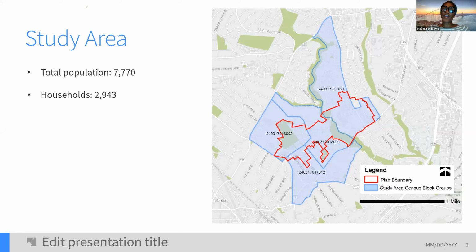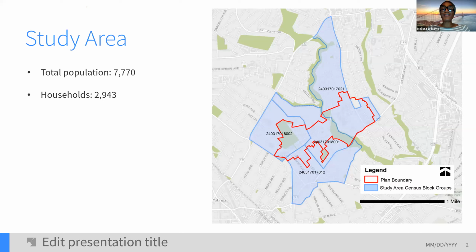And so we're looking at the demographics on a census tract level. We've laid out the census tracts, and that's that large area that you see in blue. And then you have the smaller, more defined area that's outlined in red, and that is the actual plan area boundary. Now, here's the thing about this.